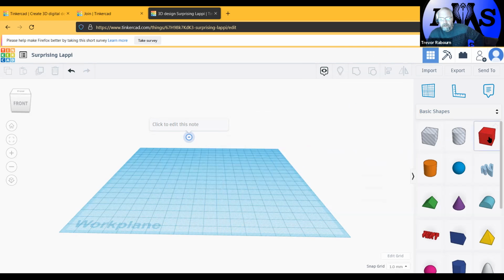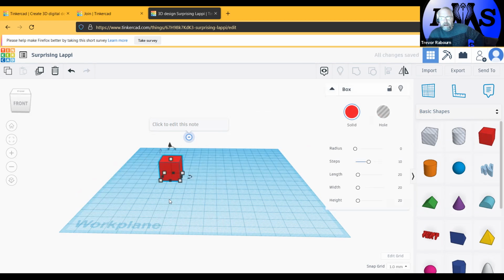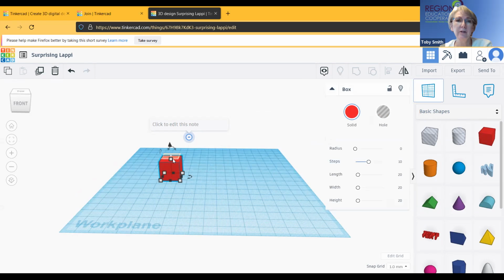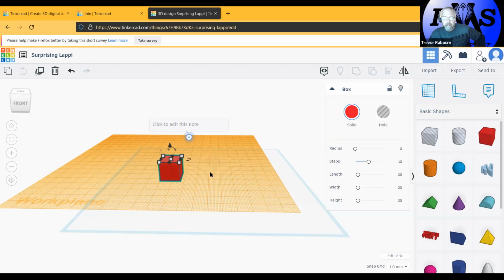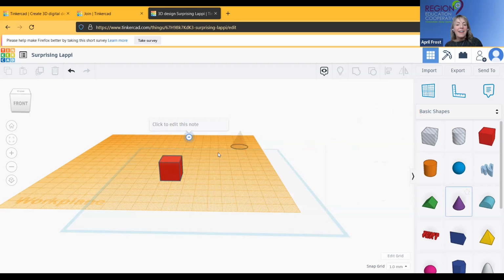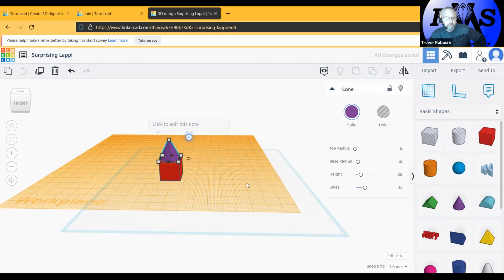Go ahead and pull a cube out there. All right. Now, Toby, grab that work plane over there and drag it over and put it on top. Now release it. Perfect. Now you have that temporary work plane. We didn't talk about getting rid of these, which was a disservice to you guys, but go ahead and grab a cone and pull it over and try to put it on top there. Okay. Perfect. Well done.